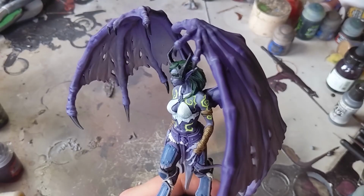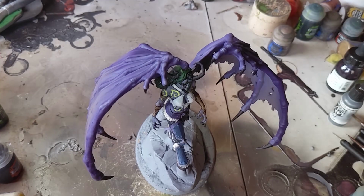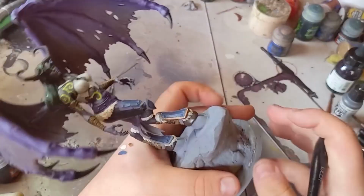Blocking in the fur around the base of the hooves using Citadel's Dryad Bark. And the trim of the armor with good old Balthazar Gelt. Gold. Balthazar Gold.